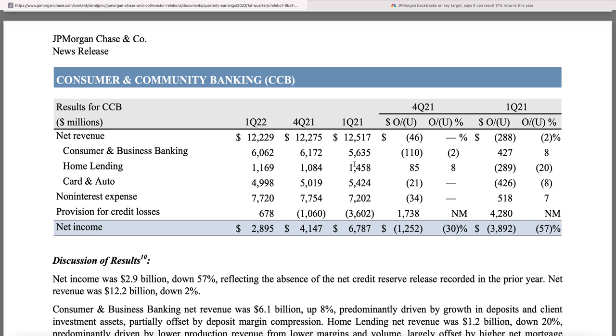Are people just paying cash? That's hard to believe — sure, a lot of investors are, but most people finance their home. When you see a 20% decline in home lending, that's not bullish on the economy. Some may say people are getting loans elsewhere — JP Morgan isn't the friendliest bank to deal with; I had to put 50% down to get a condo in Miami because of how risk-averse they are. But a 20% year-over-year decline in home lending is not a sign of a bullish economy.